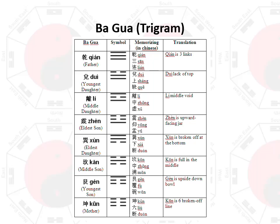And last but not least, we've got Kun Gua, Kun Liu Duan, right? Where Kun is six broken off lines. So you look at the lines, it's like six lines there, all broken off. So that's the symbol of Kun Gua.